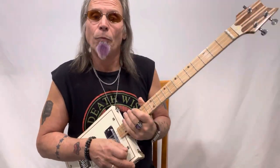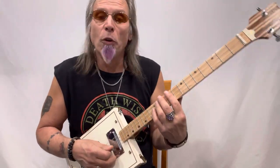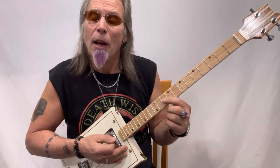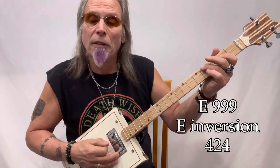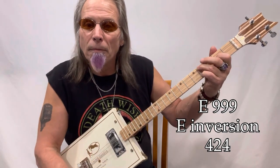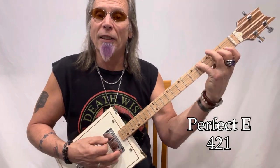That's the song. The tricks I was doing. So not only is a 9-9-9 bar chord an E, but there's another E down here. 4-2-4. And there's another E. 4-2-1.